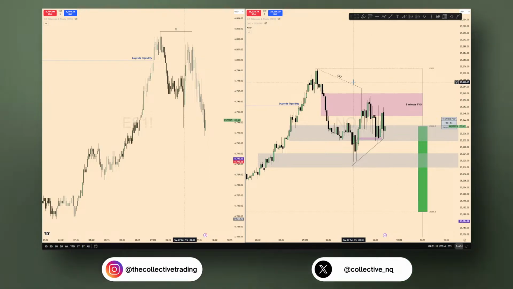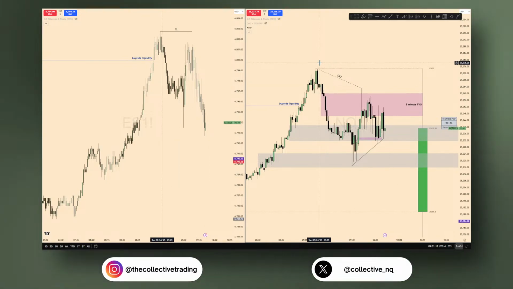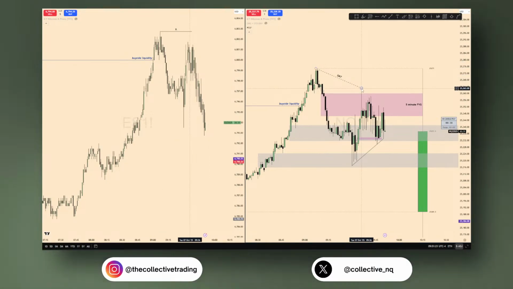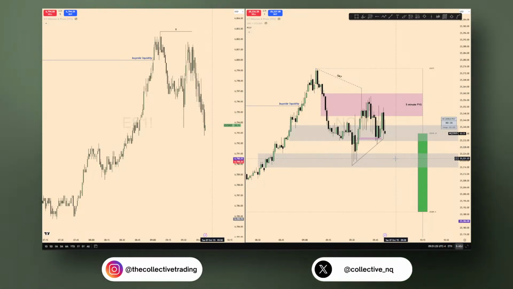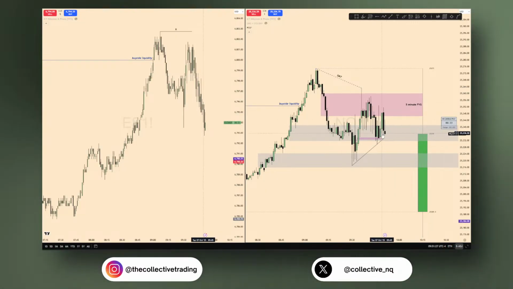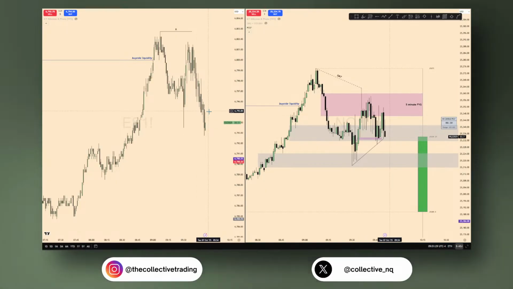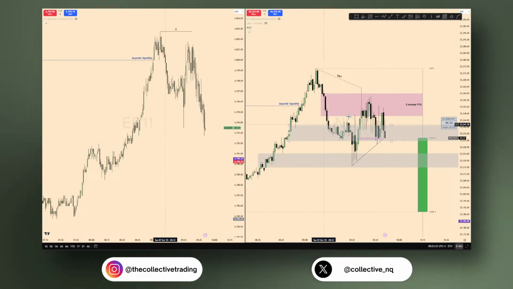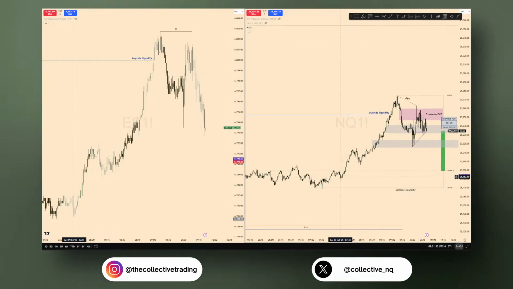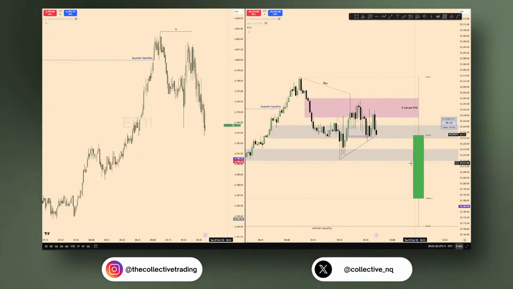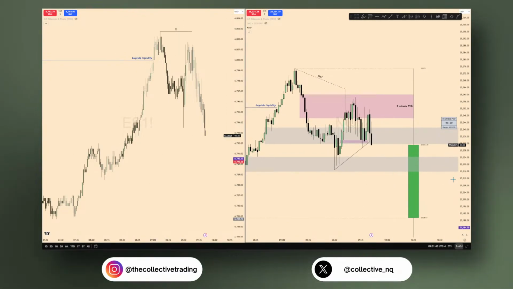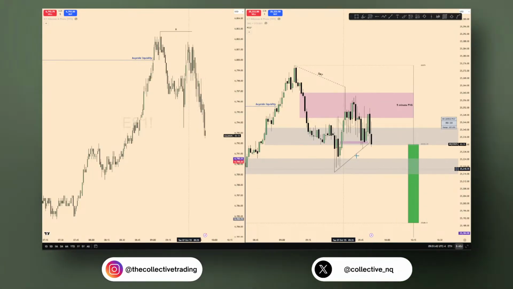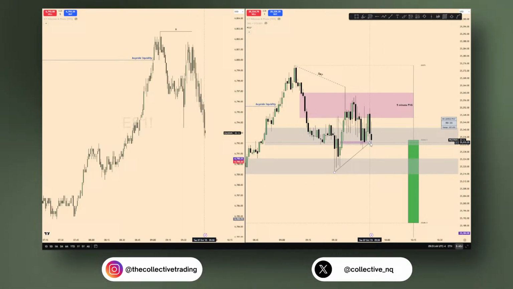It's funny because YM took the internal high. NQ failed to take it, which would lead you to believe that NQ was the leading bearish asset, as it is more bearish than YM. But then you look at YM and you see, oh wow, off of that manipulation, it actually expanded all the way to the 4 hour lows. So it's more bearish than NQ, but it also likes to just get the move better. I don't think this bullish S&T will hold, but I'm going to keep it marked up.